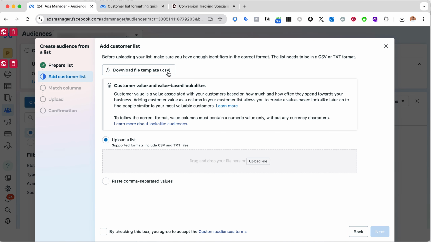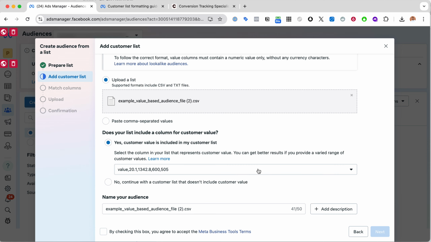Then we will upload the list here. And if you take payments via Acuity, you can also make sure to check the customer value is included in the list. Now you can create a list.